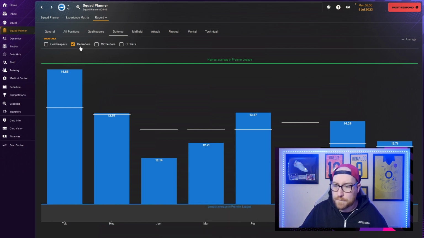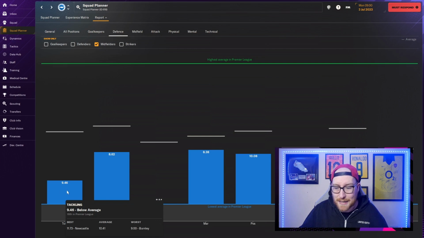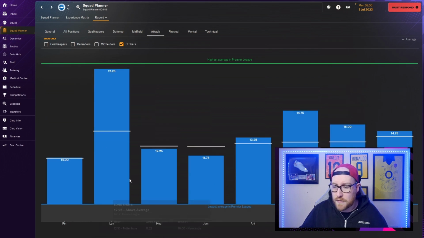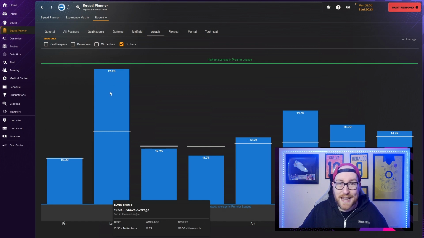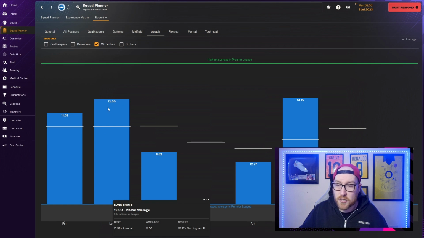We can also see how our midfielders are doing in defensive attributes. So our midfielders aren't very good at tackling. 16th in the Premier League at tackling. We can also see how our strikers are doing. There's not a problem. You can search for everything. So long shots, Brighton have got the 2nd best long shot takers at strikers. They have the 6th best long shot takers in midfield.